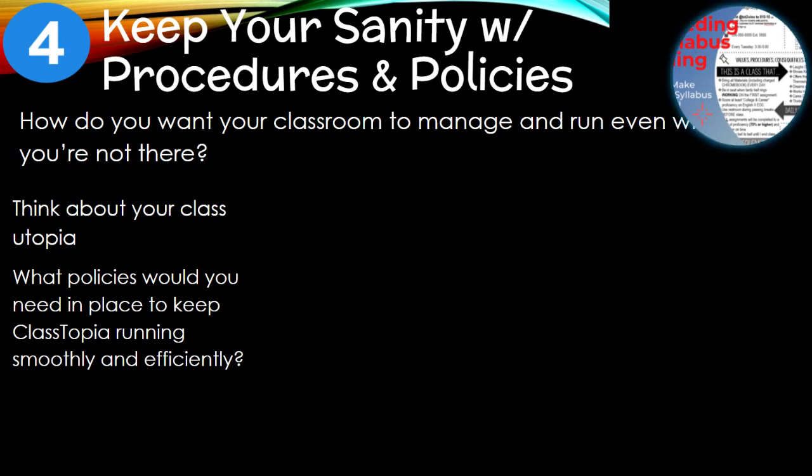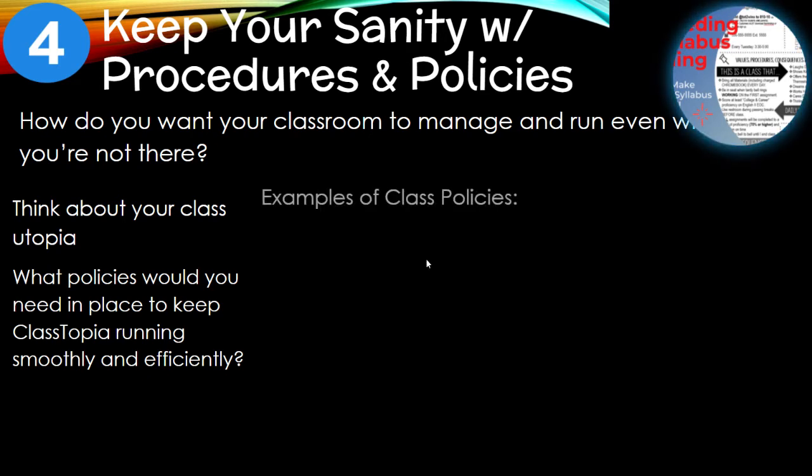So all of a sudden, you should have different ideas that are popping up. Now, what policies and procedures would you need in place to keep your classtopia running smoothly and efficiently? Those are your policies and procedures. They are the step-by-step procedures that you want your students to follow when completing certain tasks in your classroom. One policy or procedure could be: as soon as they come in, have a seat, look at the do now or the bell ringer on the board, and begin working on it before the tardy bell rings. That's a policy and that is a procedure.